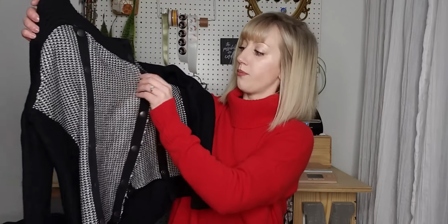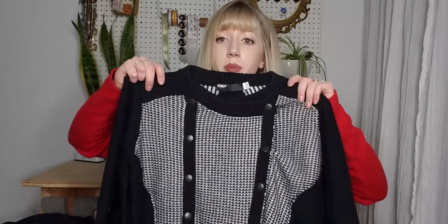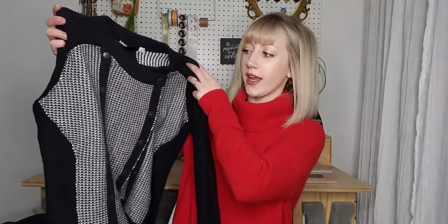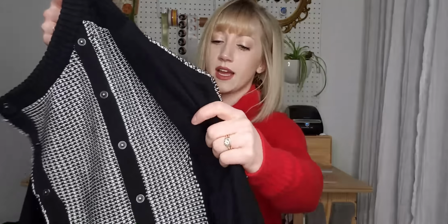You can button it up, and it just looks like this double-breasted sweater. But you can unbutton it like I had at the beginning, and then it's this open waterfall front cardigan. So you can wear it both ways. When it's closed like this, it just looks like a regular sweater with this fun front detail. And when you open it up, it's a completely different sweater, which I absolutely love. And it's in great condition. The knit is fantastic. There's no pilling. So really love this piece. Roxy does a great job at making really unique pieces, or not Roxy, Fox does a good job at making unique pieces. Actually, both of those brands do.